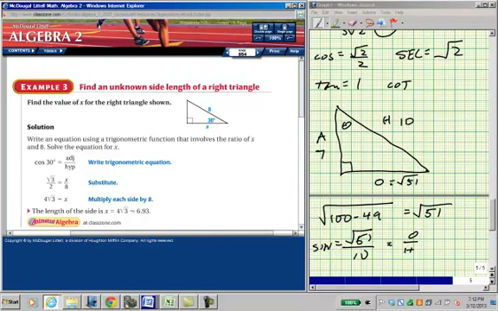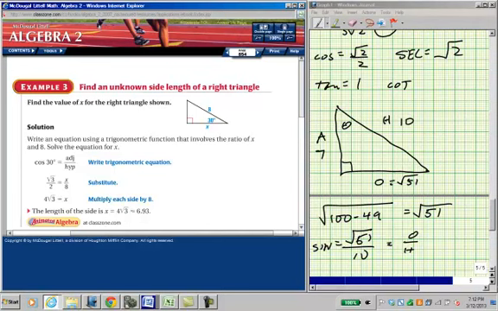Now what are we doing here? We're looking for x, and we know the hypotenuse. Now the x is the adjacent. Here you're given an angle, 30 degrees. You know all the trig functions for that. But which one do you use in order to find x? You could use the sine, the cosine, the tangent. You want to use the trig function that combines what you want to know, which is x, the adjacent side, with what you know, which is the hypotenuse.